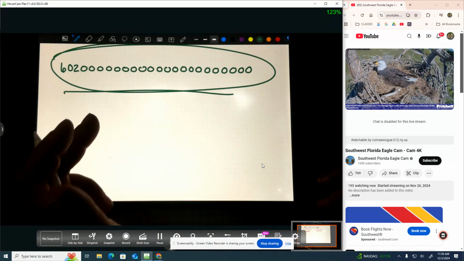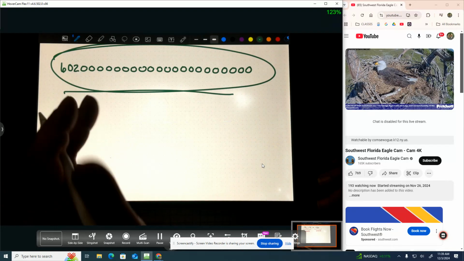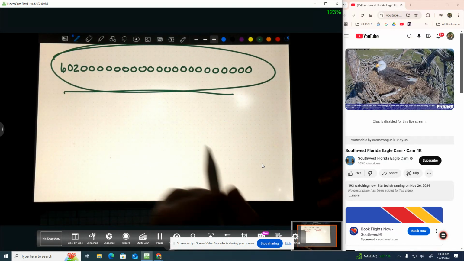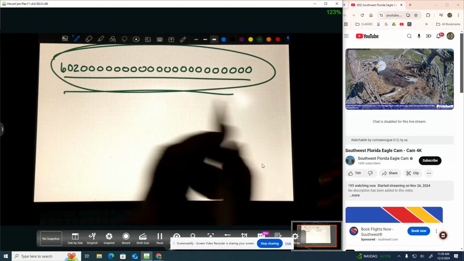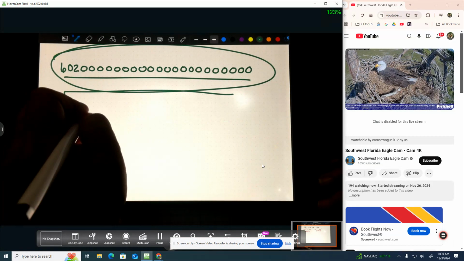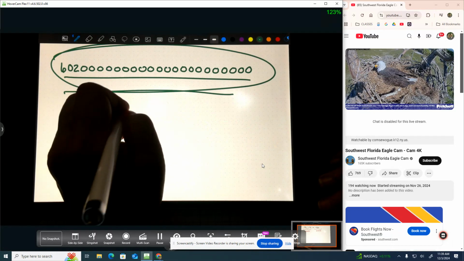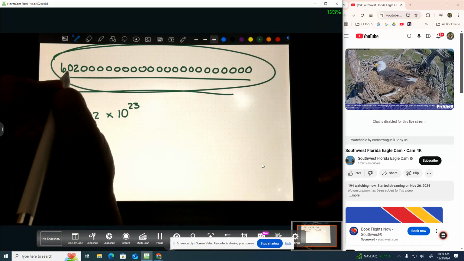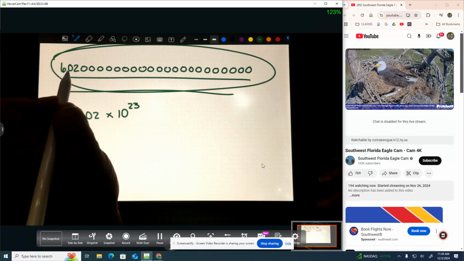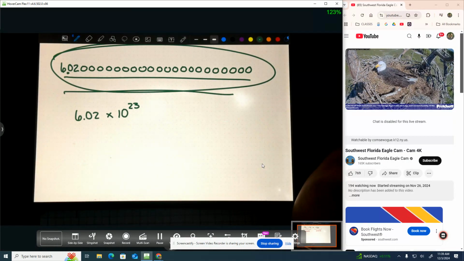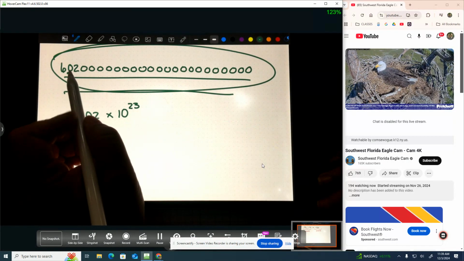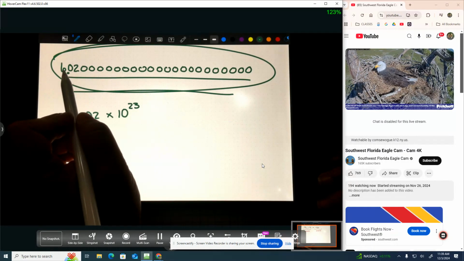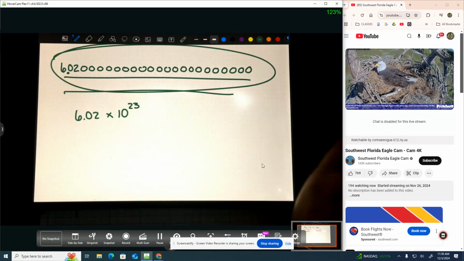If I ask you to write this number down, you're going to write it in scientific notation. You're not going to write it in standard notation. So here's the number in scientific notation. 6.02 times 10 to the 23rd. It's got a 6 with 23 zeros after it. The regions use 6.02, so that's why there's a 2 here. It could be 6.02 times 10 to the 23rd.